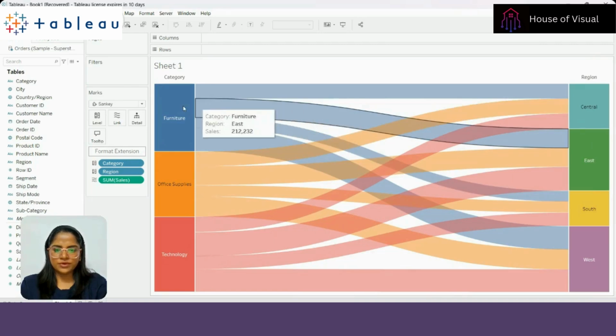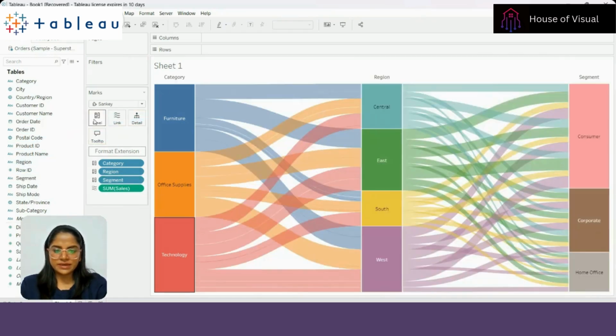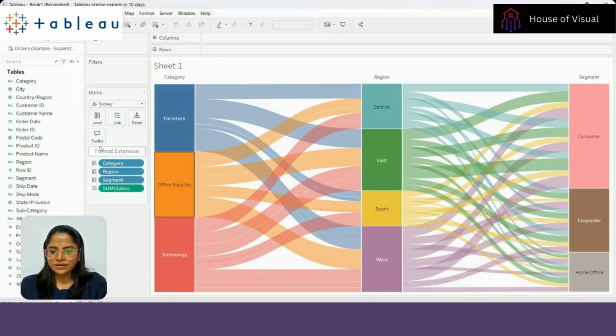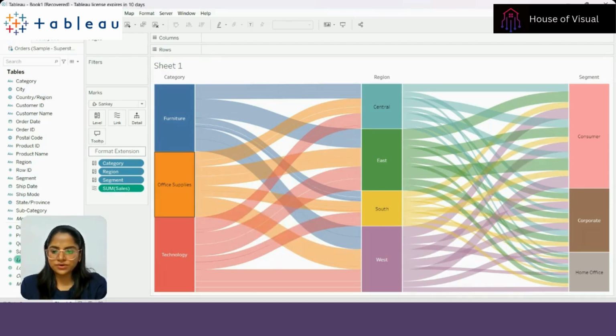And when we hover over flows, we can see the tooltip as well. Another thing we can do over here is add multiple links. So if you have multiple data, you can have multiple levels. Now I have 3 levels added. And in tooltip, I can also add extra data if I want to show it, I can show it over here.